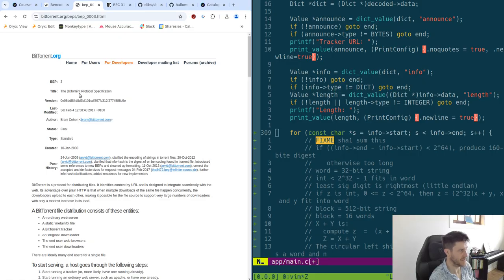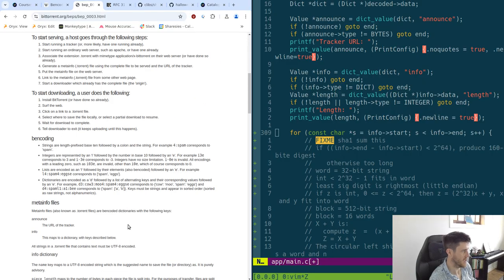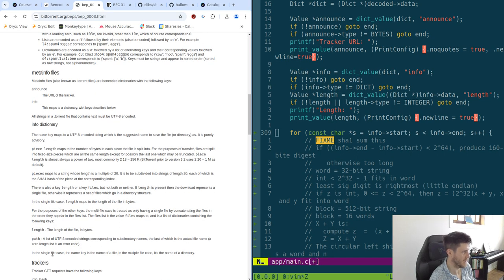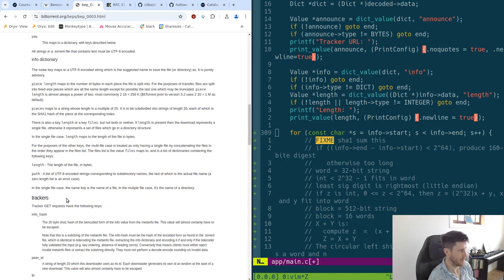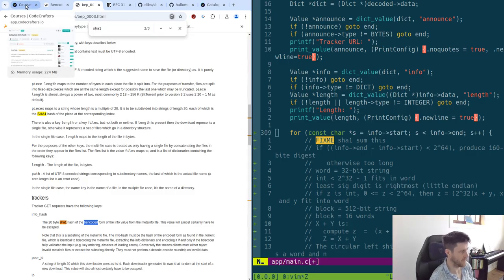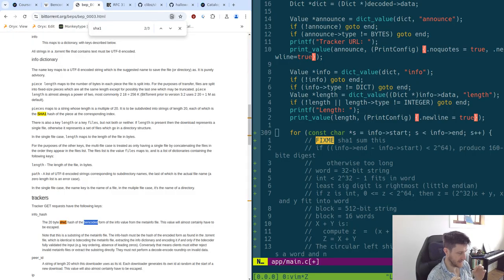This is the BitTorrent specification, and it does talk about, where do we get the SHA-1? Not there, info hash. So it's the hash of the bencoded form, which is the original form that we are given, what the .torrent file is.